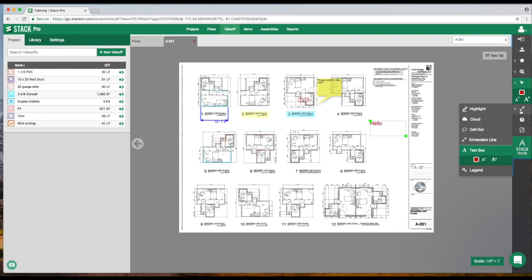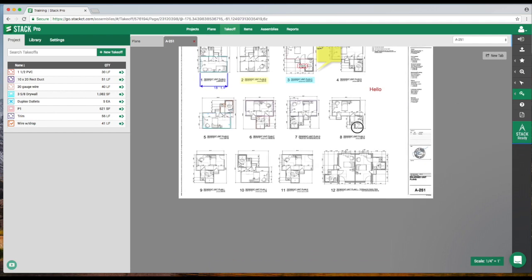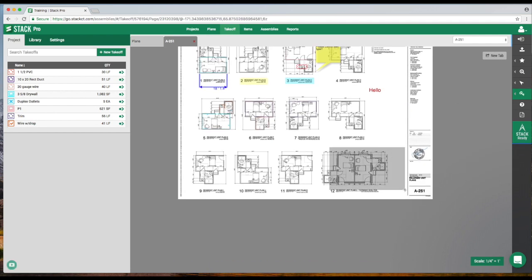Pretty cool. Down here to legend. Now, the legend you can place anywhere on the plan page that you want. We're going to go up here in legend and say that we want to place it over top of this big unit right there. Usually I would try to find a nice white space to put this, and draw a nice big rectangle.